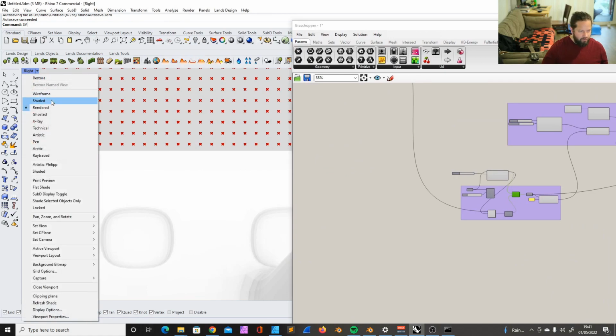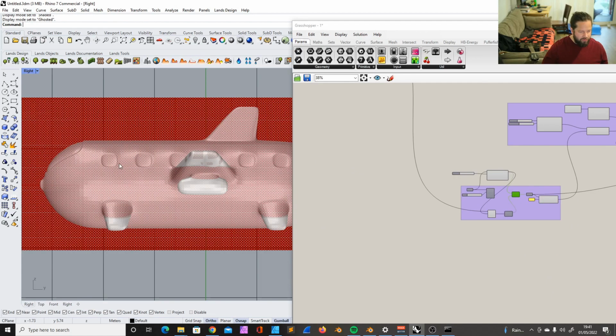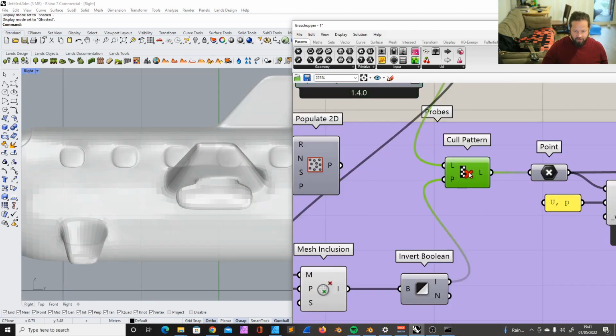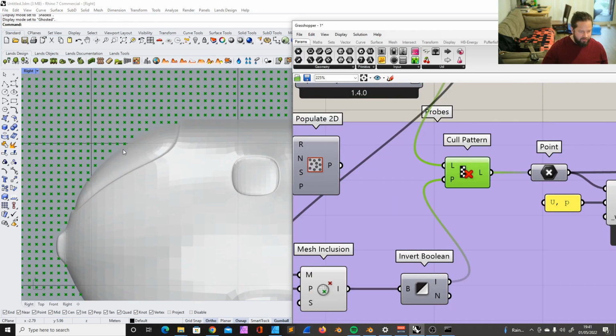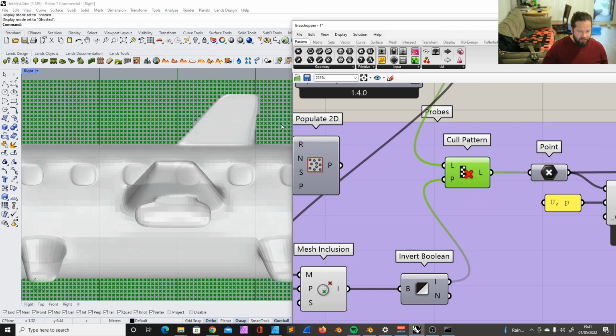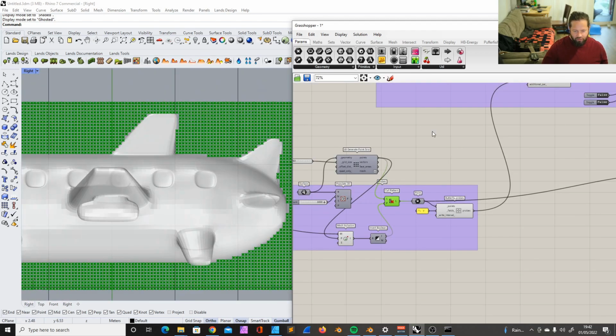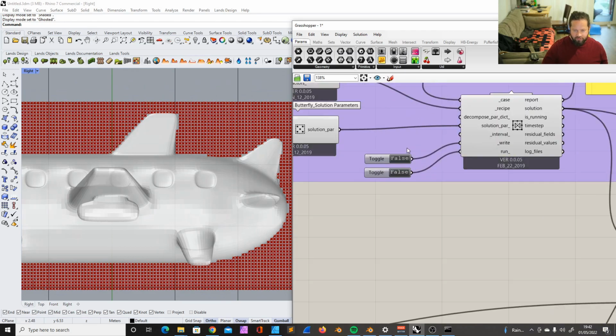If I go now on a different, maybe ghosted preview, I didn't really change it. Change the preview, and if I show this now, yes, now it works. So now we have only the points outside. So that's step 1. Now we could rerun our script.